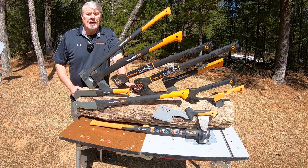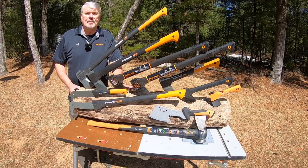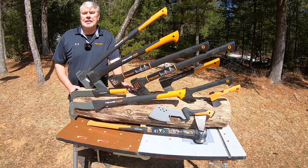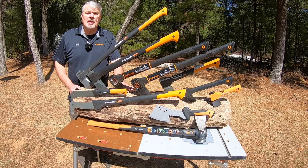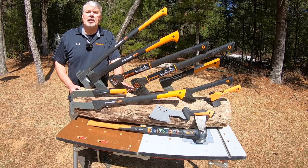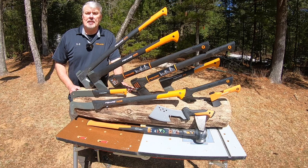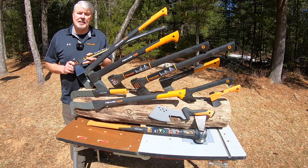Fiskars is a very old company — it's actually the oldest company in Finland, and within the world there's only a handful of companies older than Fiskars. They were established in 1649 and are 374 years old. When they first started they had a charter that allowed them to make nails, wires, and agricultural products. Later on in the 1900s they were the number one sought-after plow manufacturer, selling over a million plows in the 1930s.